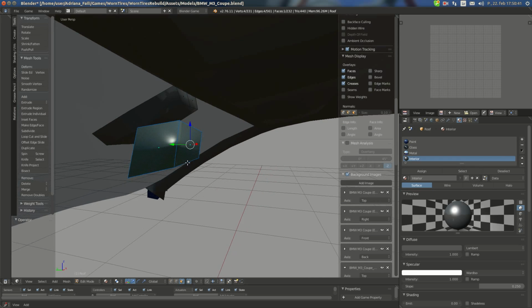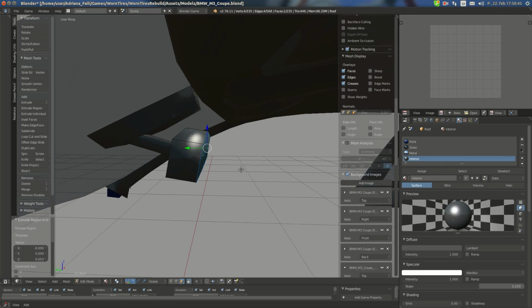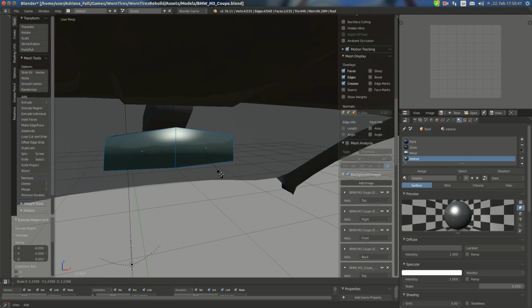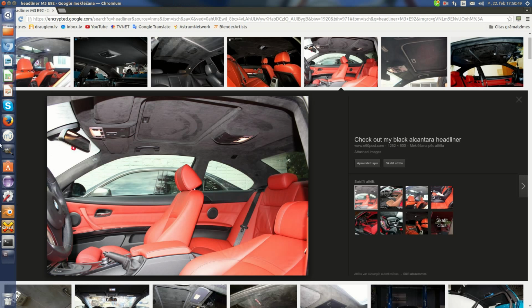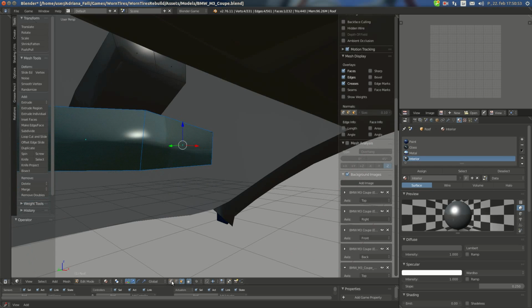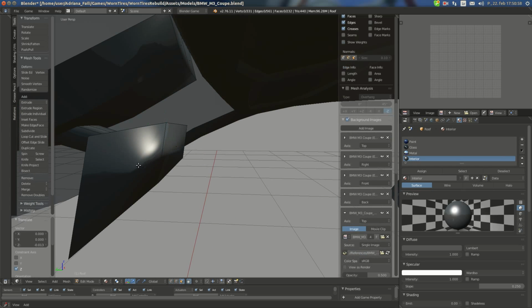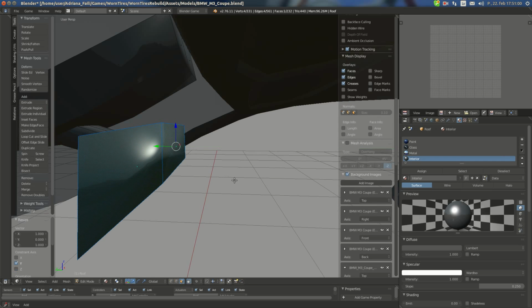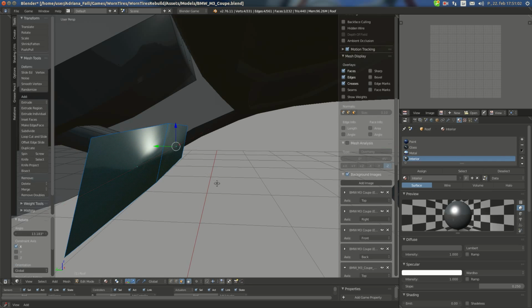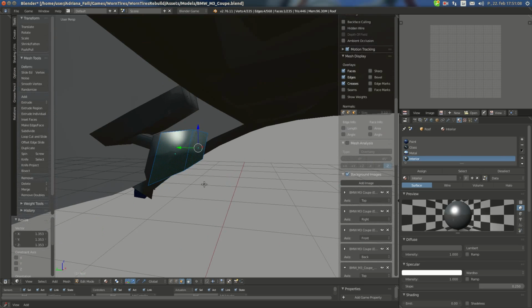Before that, actually, yeah, I'm gonna scale this down a bit. Extrude, and then scale up. And well, before that also, this vertex seems a bit too much up. Scale Y to 0 also, and then rotate around the X axis a bit. Then extrude, scale. Yeah, like that.